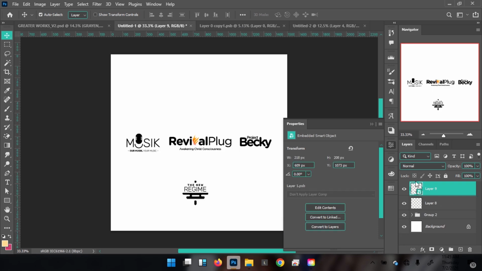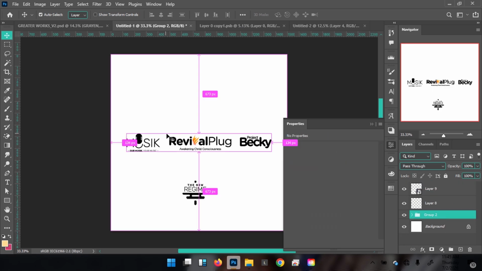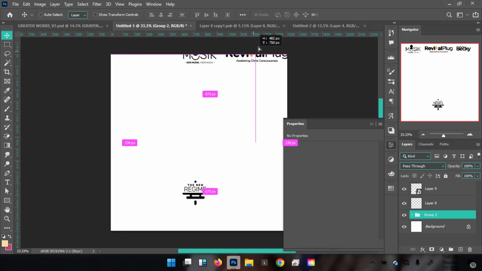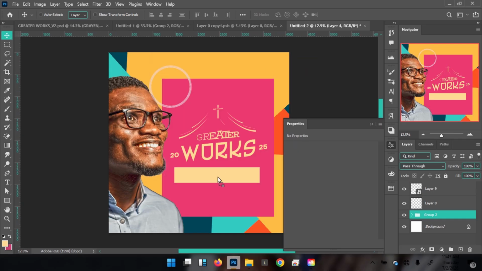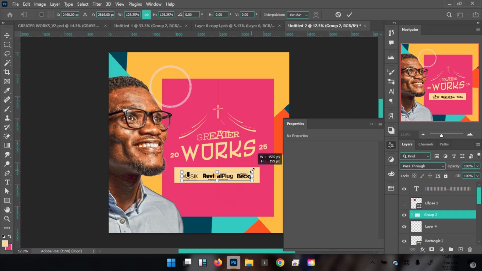I already have them here, so I just imported them. Ctrl T and then move them upwards like so. Alt left click and drag to your right to increase their size and then reposition like so. I hope you are following. Good.